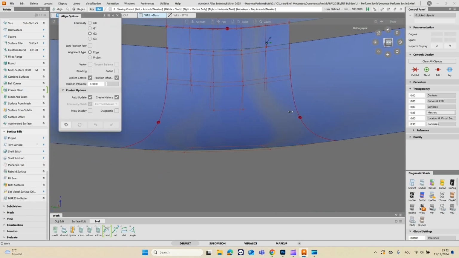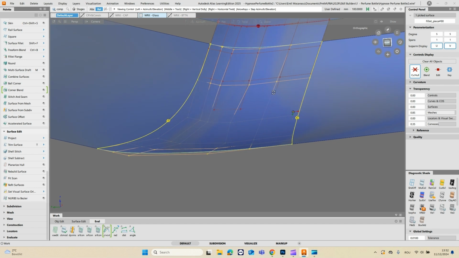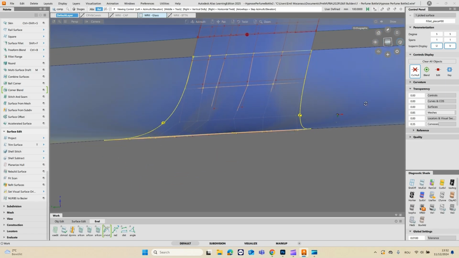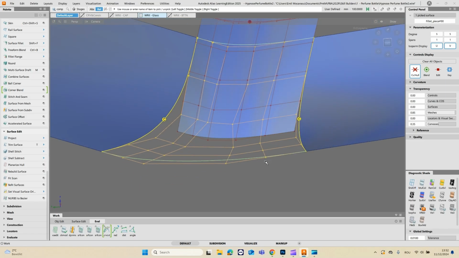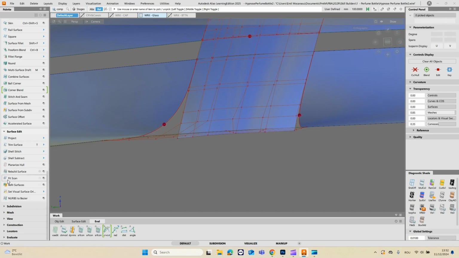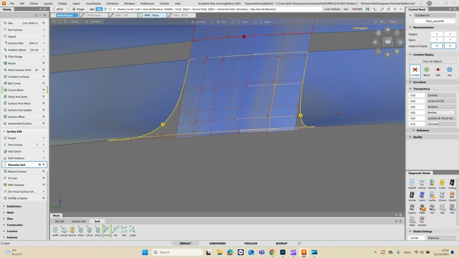What I like to have is that the CVs of this surface, they're following at least the first two CVs, that they're following that line there. So I will be looking at an area where my final CV is sitting on that hull there visually. And now I'll be using the Planarize Hull tool again and try to get this in like that.